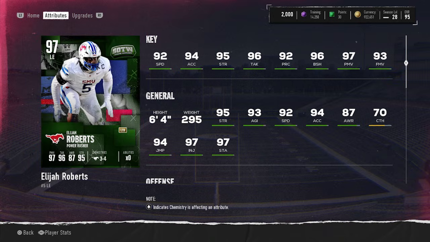We head on over to defense now, and we start at left end with Elijah Roberts, another scheme spotlight card, another LTD with a 97 OVR. If you look at all of the left and right ends in the game, there's a few that are 93 and 94 speed, commonly 92 speed, and that's what Elijah Roberts is going to give you. But not only that, you got 95 strength, 94 acceleration, the tackles at 96, block shed at 96, so really good against the run, power rusher archetype there, but he also has 97 power move, 93 finesse move.